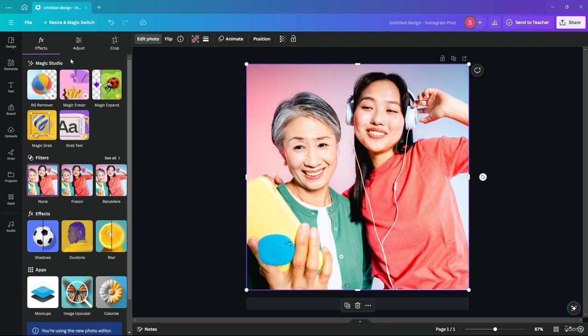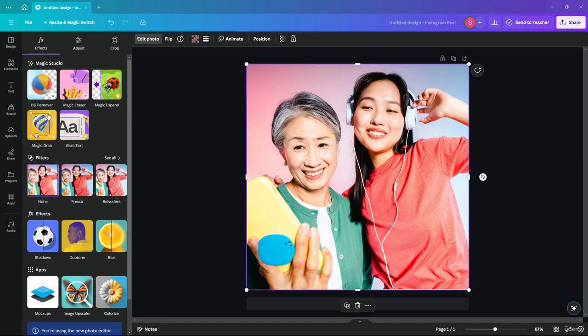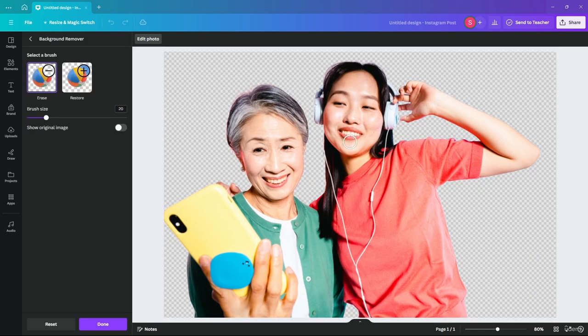After that, going back to edit over here, the effects are self-explanatory. You can select any kind of effects. You have a background remover. So if I were to click on this, it's going to analyze the image, as you can see, and it's working right now. And once it has detected everything, as you can see, the background image has been removed. You can use the brush tool over here to adjust the lines of adjustment to remove any kind of background before.